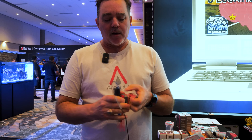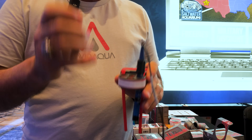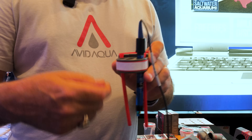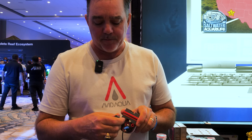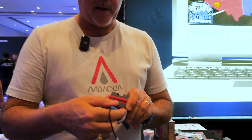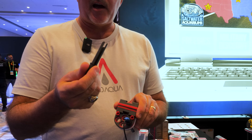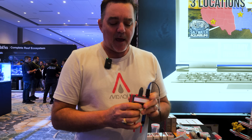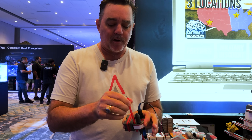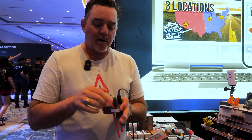Anything else you want to touch on? Let's talk about the probe holders. So this is the four probe holder, it's called the Quattro. There's a few really neat things about this probe holder. First, you're going to notice that there's no thumb screws that are going to break your probes or get stuck after a year in the aquarium. Everything fits in friction fit — they don't lean to the side, they don't fall over. And this adapter is a way to fit your smaller temp probes like the Hydros temp probe or even heating controller ones, the small little bullet ones, so it'll fit in here and hold.